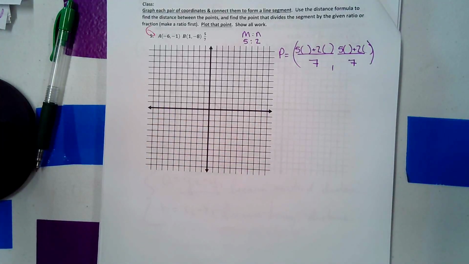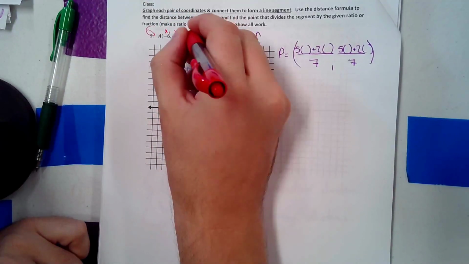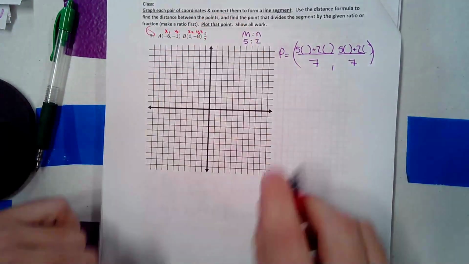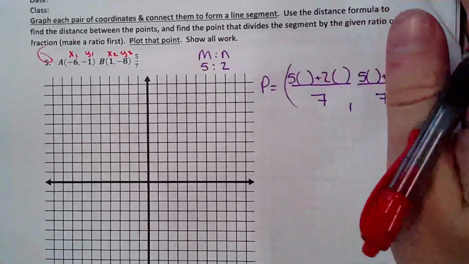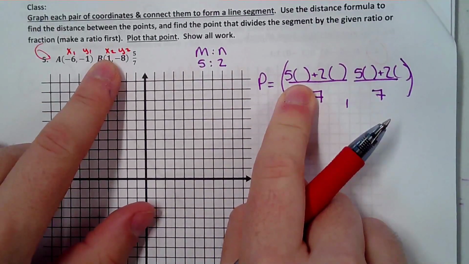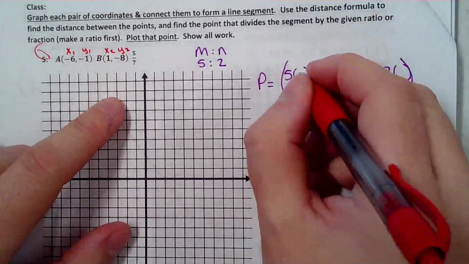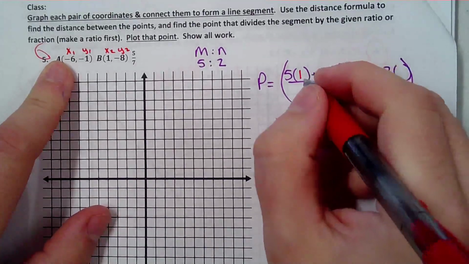Now, remember, section formula is very particular. Do we do the x2s first or the x1s first? It's misleading. The x2s. You start with the second guy. So here's x1, y1. Here's x2, y2. So x2 has to go first. Yeah, zoom in some more. There, that's visible, right? Here, x2 has to go first. Has to. So we have to put the 1 there, not the -6. You dig? You're going to make that mistake tomorrow.